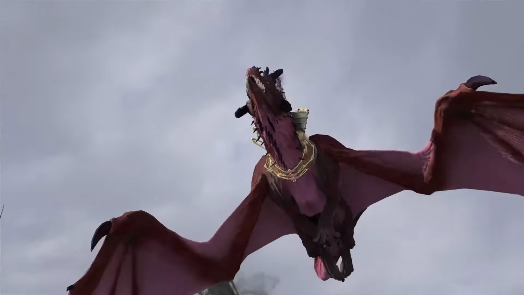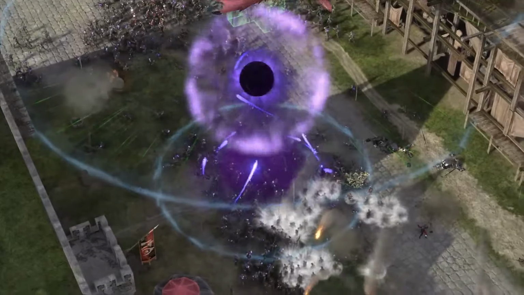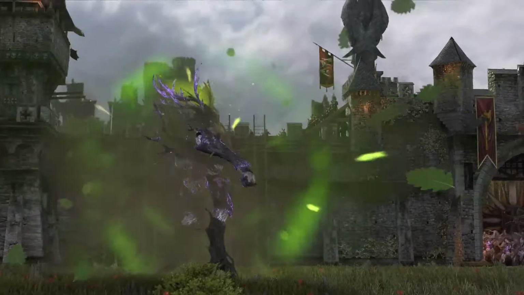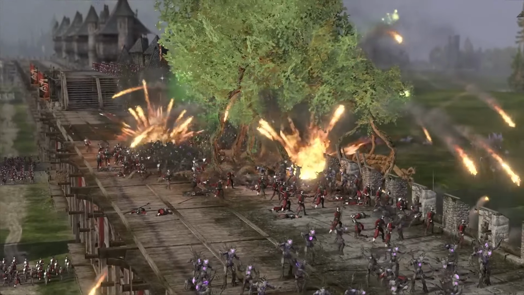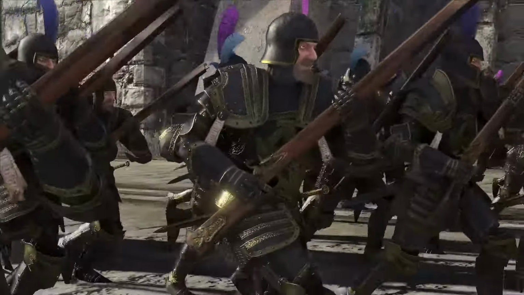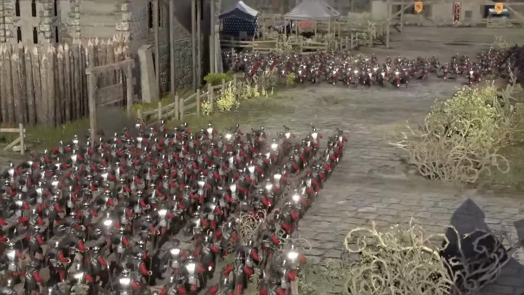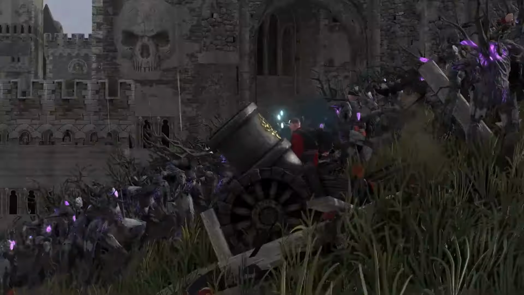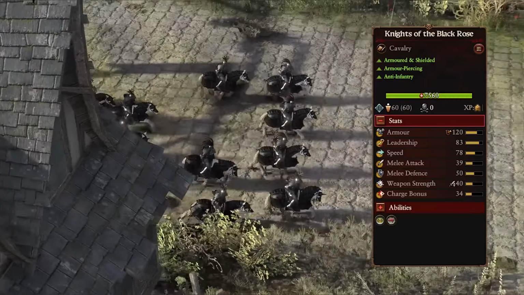Elspeth arrives atop her Carmine Dragon. Let's boost that morale. Doom, take thee! As we lose units of our garrison, it frees up space for more of Elspeth's more qualified soldiers to arrive as backup. Oh wait, those are my cannons. Oh well. My Knights of the Black Rose will avenge them. The Knights of the Black Rose are this sword and board cavalry that really excel in sustained engagements.